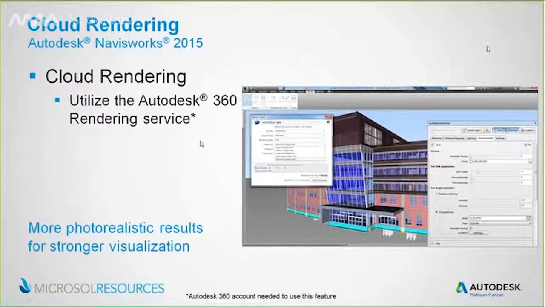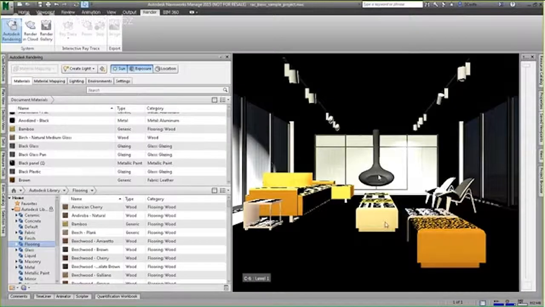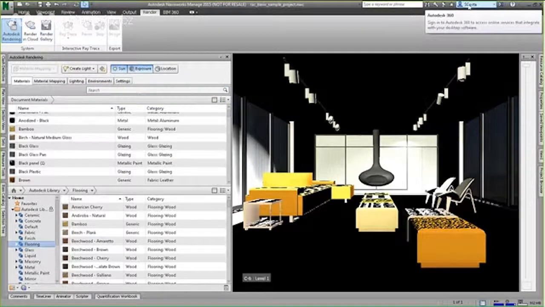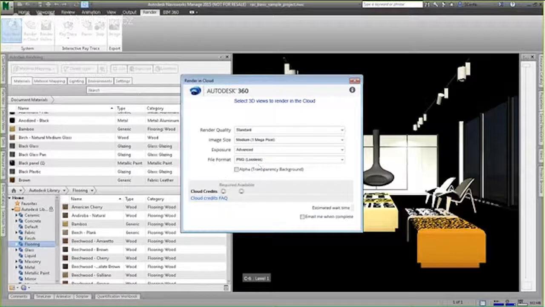So, jumping the gun there, I'm going to go back to NavisWorks. I'm going to take the same view, and you'll see that I have the ability to render in the cloud, that I'm logged into my Subscription 360 account, and I'm just going to go ahead and toggle that. It'll launch the whole process. Again, those of you who have used Revit or AutoCAD and have used this feature, you'll see that it's available. It's the same amount.